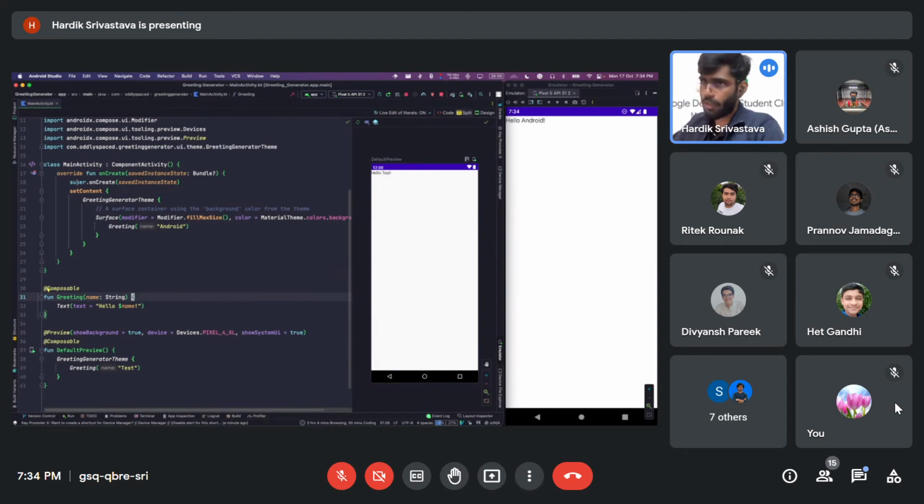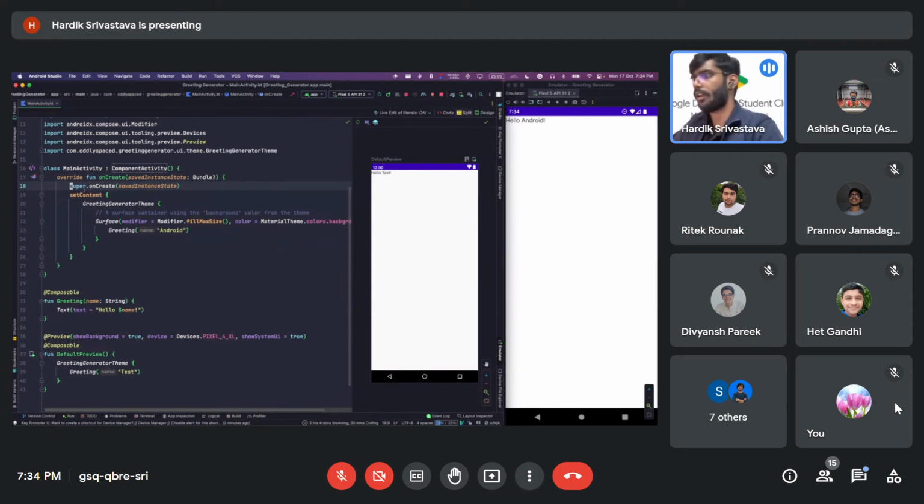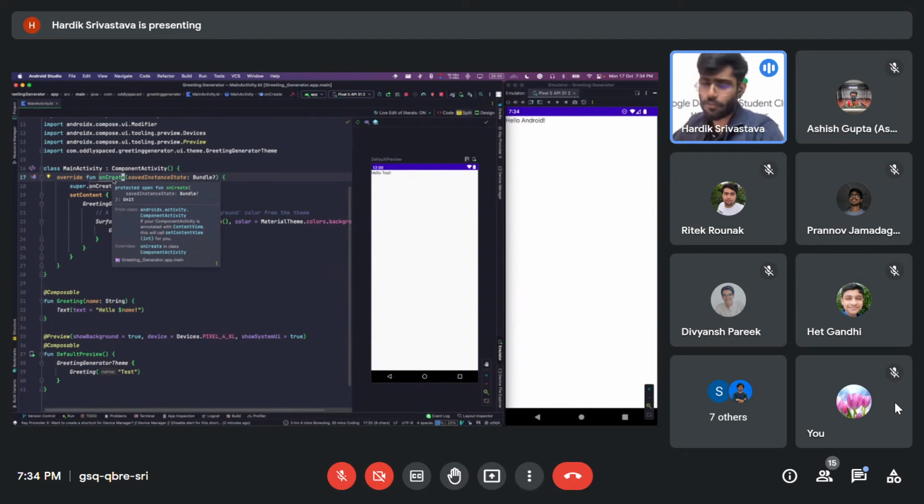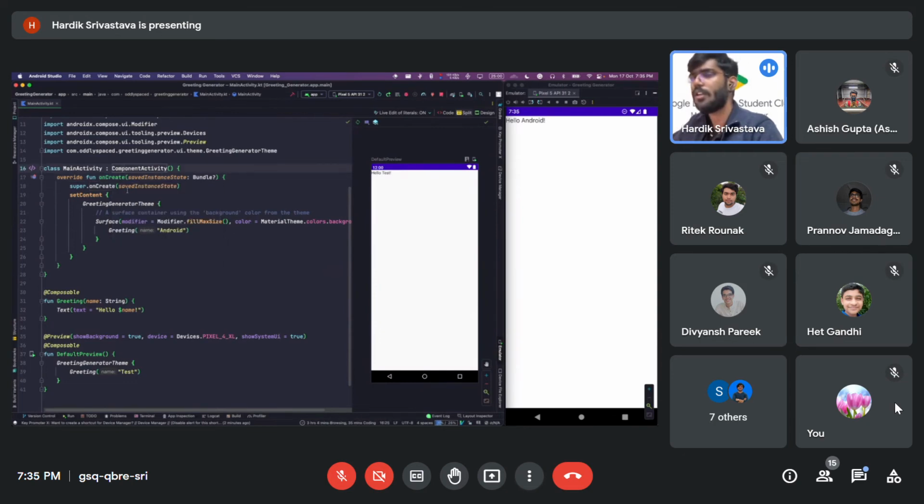There are some functions which you would need to take care of. By default, there is this particular line right there, which is override fun onCreate. The onCreate is a function that is being overridden for us in the sample code, and this is the place where we write whatever code we want to execute or design. You can think of onCreate as very similar to the main function in your typical Java or Kotlin programs. Even in any other programming language, there is typically a main function that serves as an entry point. So you can think of onCreate as an entry point for your application for this particular activity.